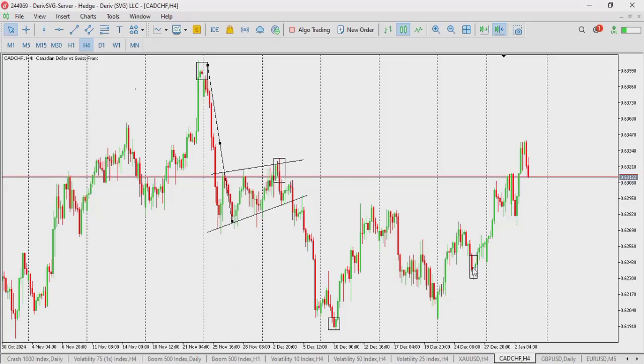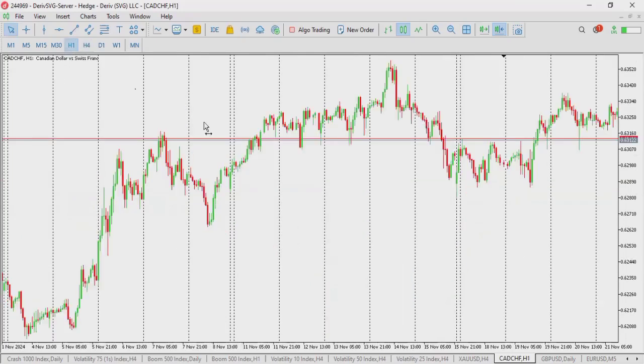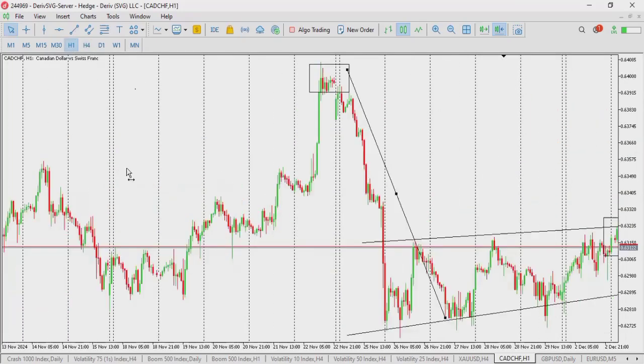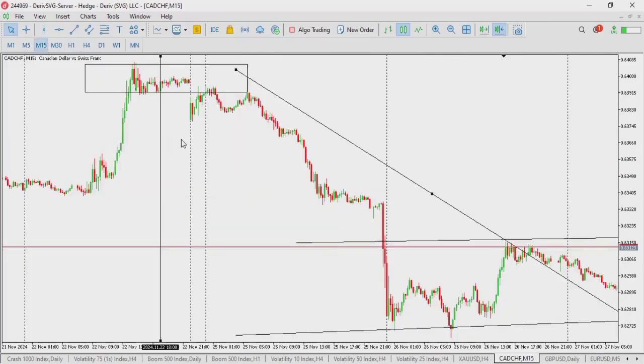Now, I'm going to explain something to you. Whenever price moves to an order block or moves away from an order block, it comes back and reacts most of the times. This is actually the 4-hour time frame, so I'm going to move over to a lower time frame so you can get to see some of these reactions that we've been talking about. This is the spot on the H4 time frame. This is a 1-hour time frame, but I want to move to the 15 minutes time frame.